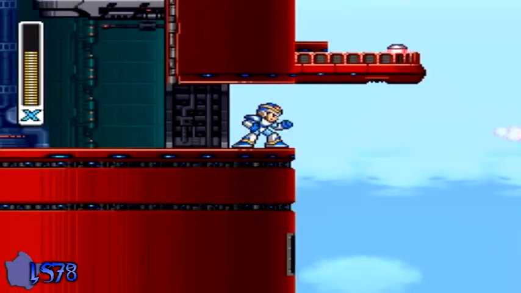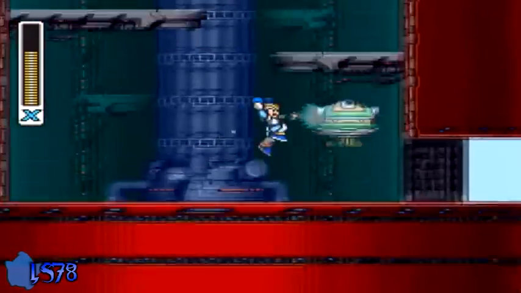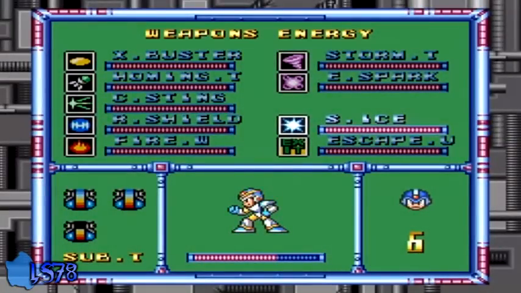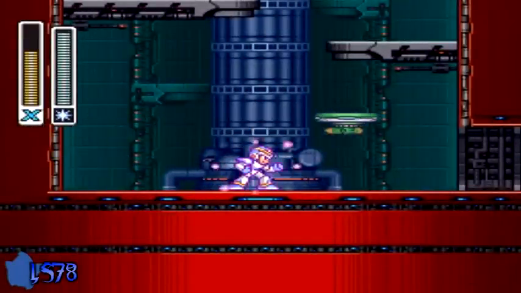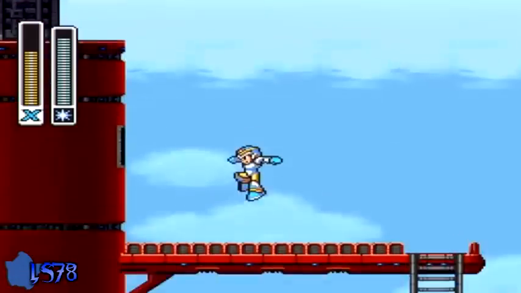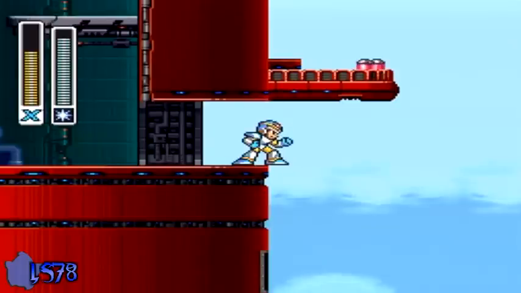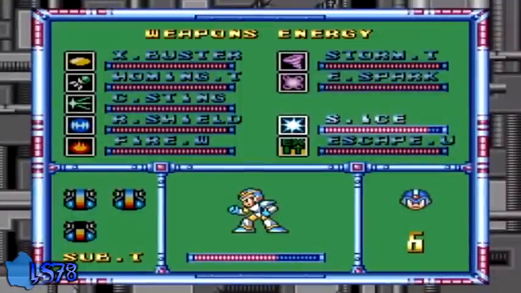There's the heart container up there. Now, I want to try something real quick. Because it is said, and I've seen it in action, that if you use a charged shotgun ice after getting rid of that thing, if you time your jump right, you can actually grab this heart container by dash jumping off of the shotgun ice and jumping pretty much onto the edge of that and getting your heart container. I've never been able to do it. I'm not going to waste my time.